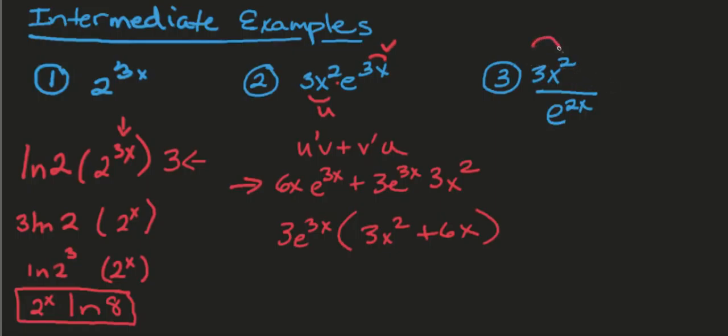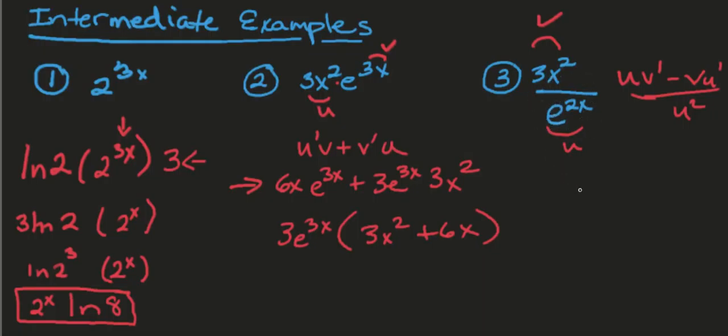Here, 2 variables again. Now in this case, they're being divided. So I call this one v, I call this one u. It'd be u v prime minus v u prime over u squared. Low d high minus high d low over low squared. Take the derivative of anything that's following the d. But this is not a quotient rule video, this is an exponential derivative, so let's go ahead and do that.